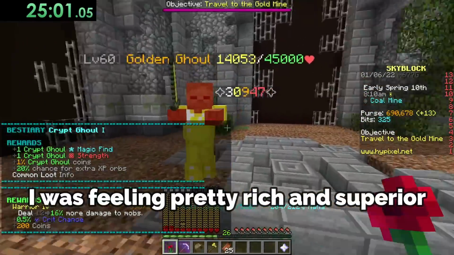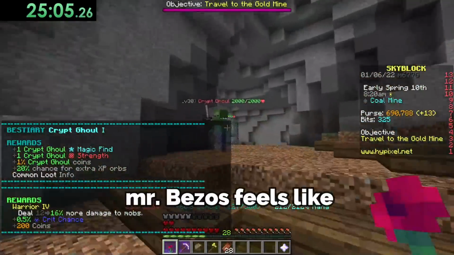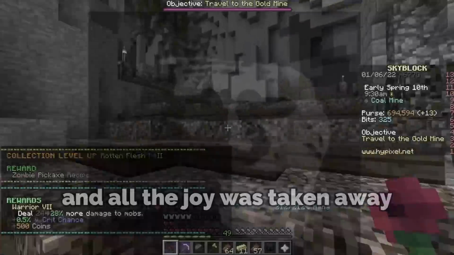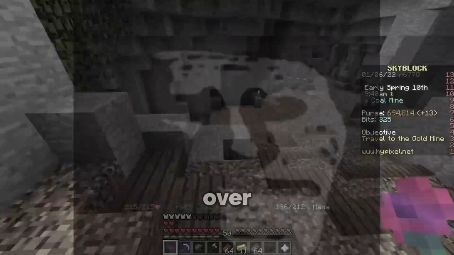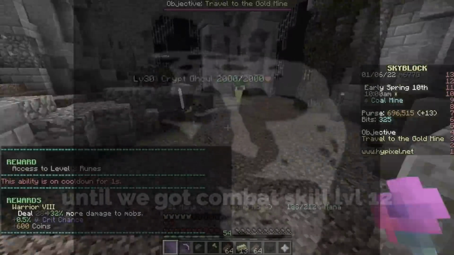I was feeling pretty rich and superior with the whole $10 I put into this game. This must be what Mr. Bezos feels like. But then I remembered I still had to grind and all the joy was taken away. I had to slap zombies over and over and over again until we got combat skill level 12.